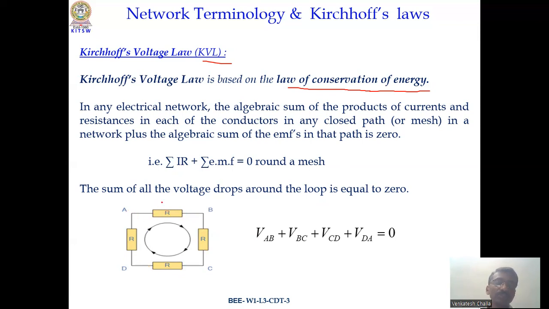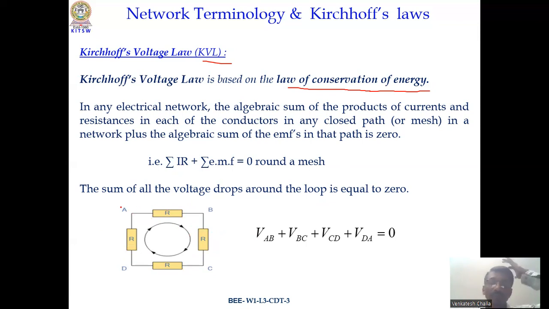So what is the voltage across this resistor? What is the voltage across this resistor? Like that, if you see, the current is flowing like this from A to B. So if the current is flowing from A to B, then A is positive, B is negative for this R. Therefore it is a voltage drop. That voltage drop is VAB. Similarly, current is flowing here: voltage drop VBC, voltage drop VCD, voltage drop VDA. So you have VAB plus VBC plus VCD plus VDA.